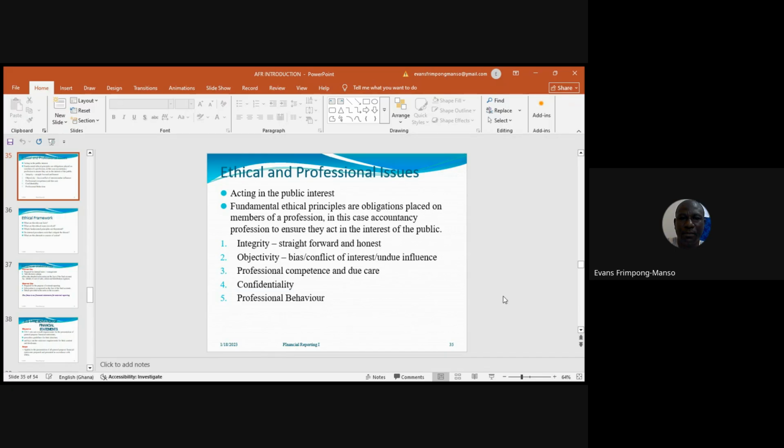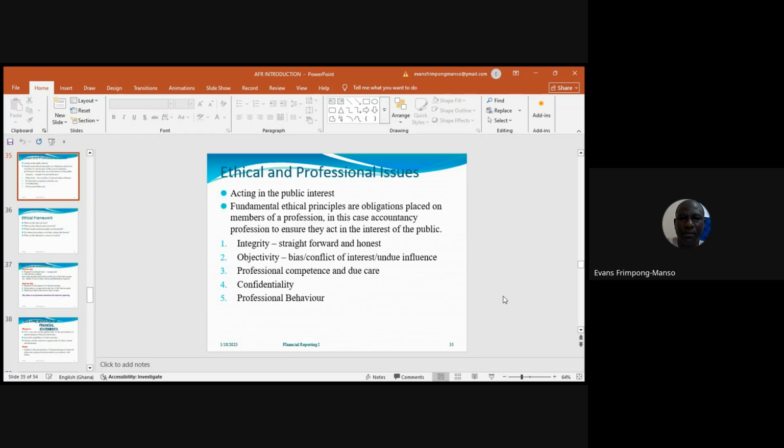They can suspend your certificate or membership. They can dismiss you from being a member of that body, or they can reprimand you in any form or shape in that association. So you see that even though there are regulatory and conceptual issues that the accountant will have to comply with, there are equally important ethical issues that the accountant should also comply with. Very, very important.